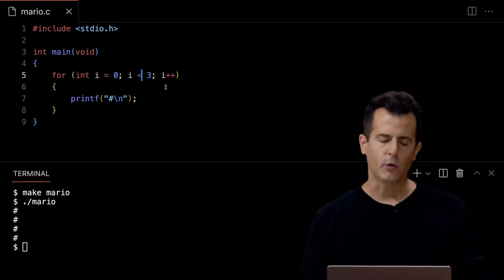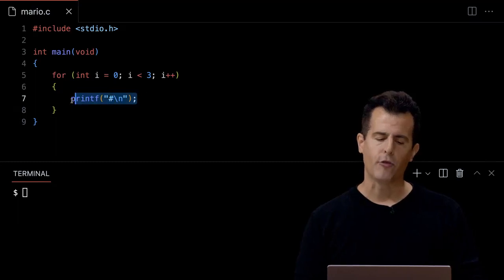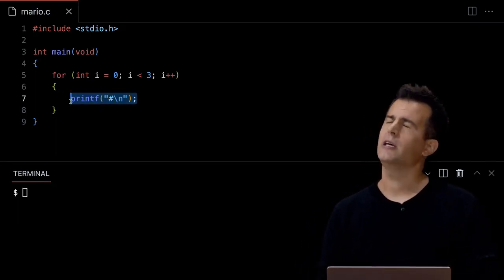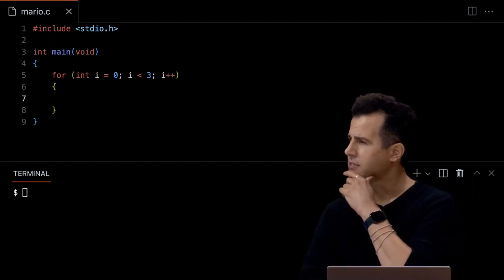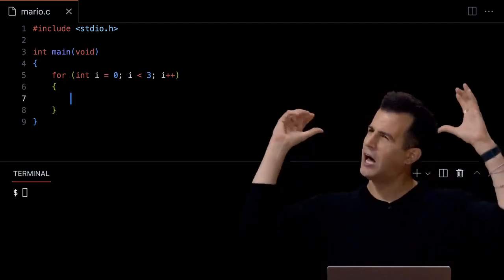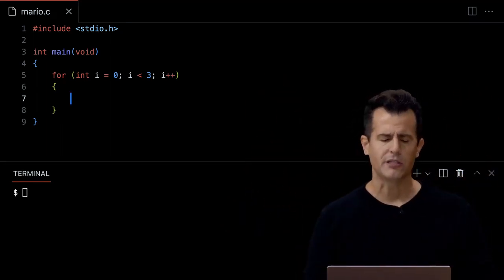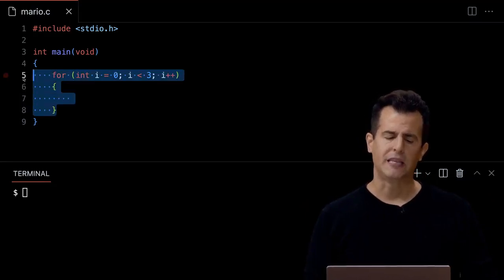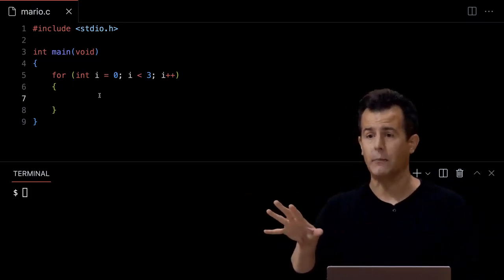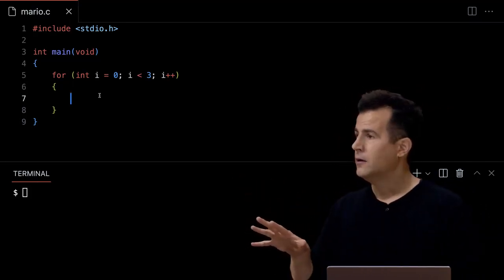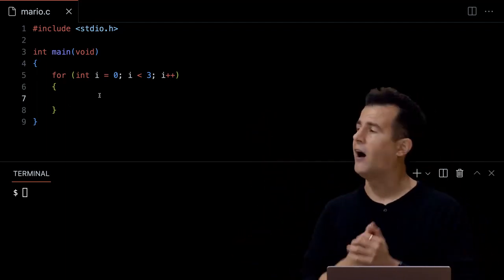But let me propose that we could do this. Suppose I want to print a 3x3 grid of bricks. It's really that I want to print 3 rows of bricks. A grid is 3 rows. So if I take the high level idea and reduce it to something a little simpler, how do I do that? Well, let me get rid of the printf for a moment. And let me just stipulate that this for loop, even though it doesn't do anything useful yet, will do something how many times, just by design? All right, 3 times. This for loop is good to go. It will do something 3 times by just using i to do the counting.